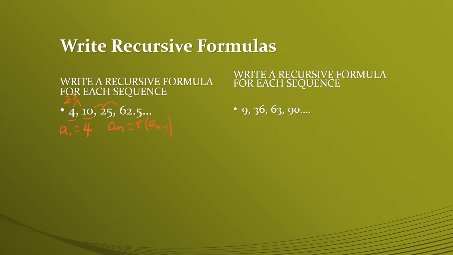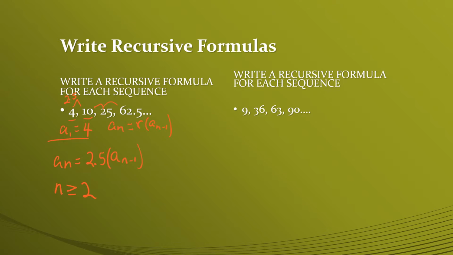And then we've got to express our domain. So, okay, I've already determined that A1 is equal to 4. So then AN is equal to 2.5 times A to the n minus 1. And my domain is such that n is greater than or equal to 2. In other words, n representing the number in the sequence. And then I can take this formula and find that sequence.